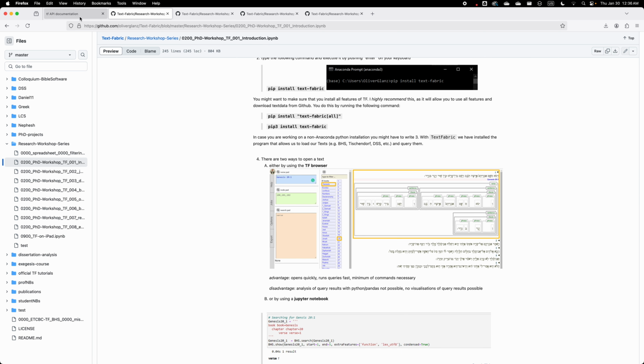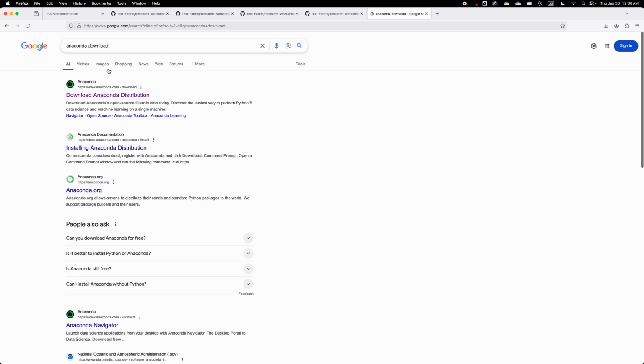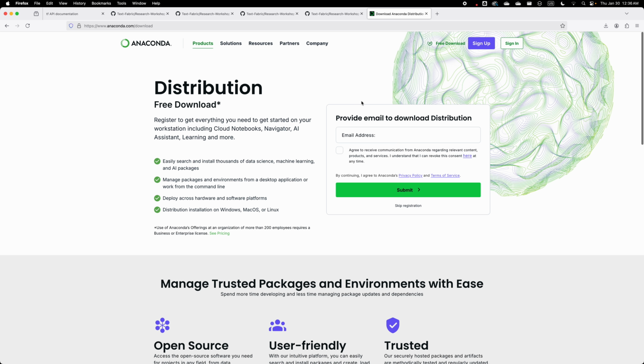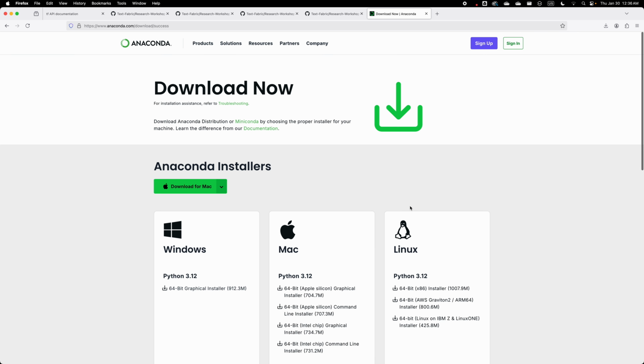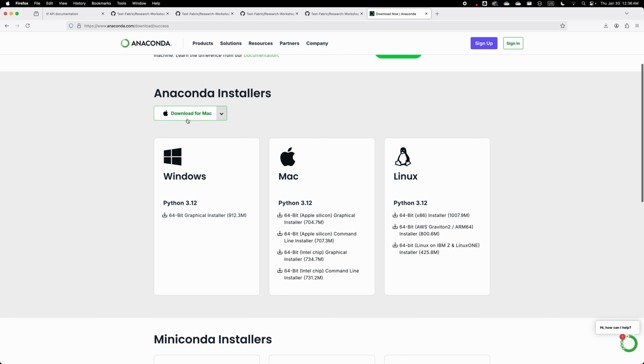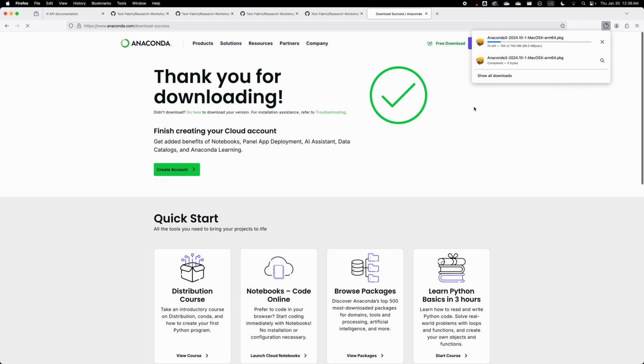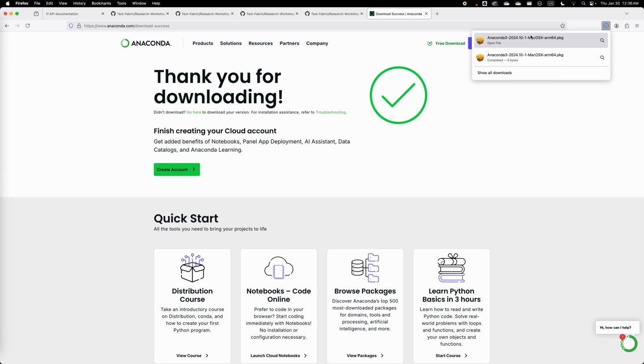But we will do this here live. We'll first go to the Anaconda website. Here you go, download Anaconda distribution. You can skip the registration and you can then choose your package. Obviously, I'm here now on a Mac OS system, so download for Mac. I'm Apple Silicon, so it's almost 750 megabytes big.